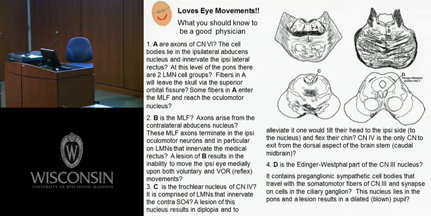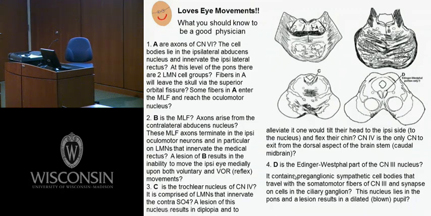Here is cranial nerve 3, and I'm pointing to the preganglionic parasympathetic cells up here that go out with the nerve and go out through the superior orbital fissure to the ciliary ganglion to synapse. Postganglionics arise from the ciliary ganglion and go to the sphincter. All right, so let's just take one of these here. Let's try D. D is the Edinger-Westphal, true.